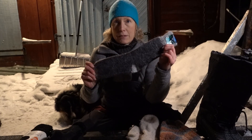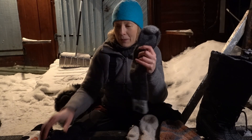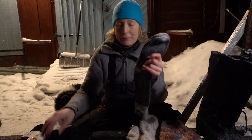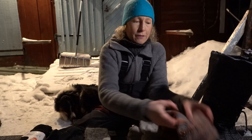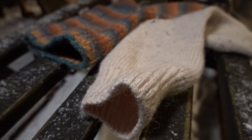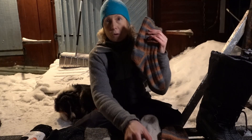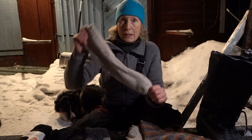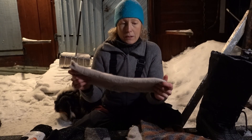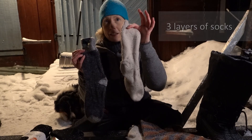On top of that I wear a medium thick sock — these are 100% wool. They are itchy wool socks, so it's nice to have a softer one underneath, but they are really warm. And on top of these medium thick socks I have thick socks — what I call thick socks, or polar socks as somebody called them. They are also 100% wool. These are homemade but you can also find fabric-made ones in the shop. I use both and both work fine. First the thin one, then the middle layer, then the thick sock.